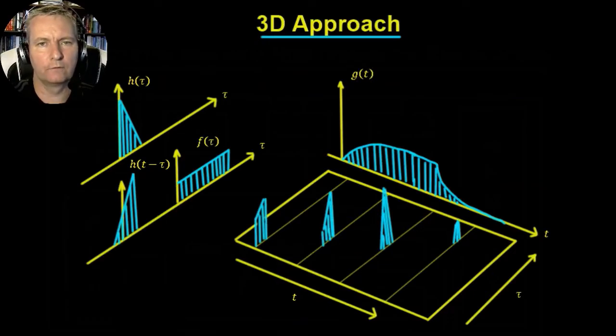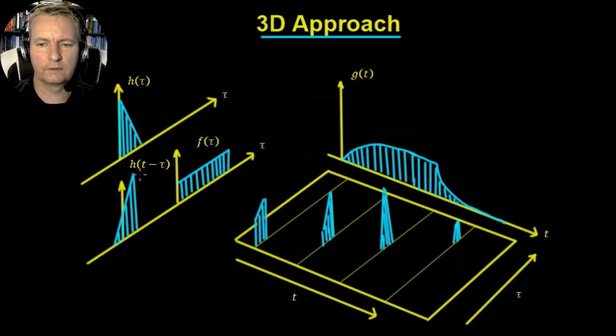So here's our process of convolution shown in 3D. Now we had our original function, which was our f of t, which we've now introduced the dummy variable tau, we've called it f of tau. We also had our function h of t, again we've introduced this dummy variable tau, we've called it h of tau. We've then taken this function, which is our h of tau, we've flipped it on the y-axis, and it's become h of minus tau, and then we've slid it along the tau axis here, and it's become h of minus tau plus t. So in effect that then becomes h of t minus tau.